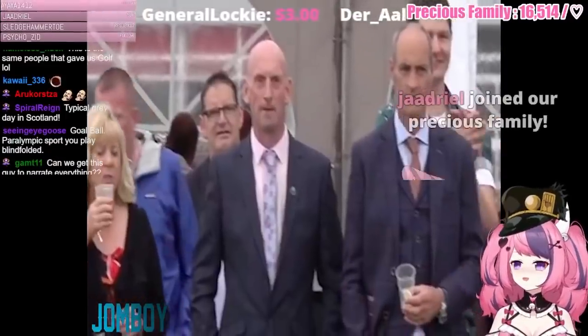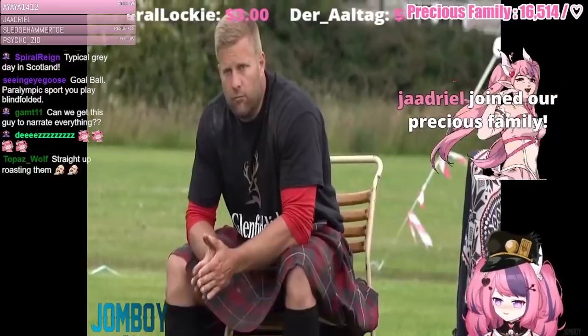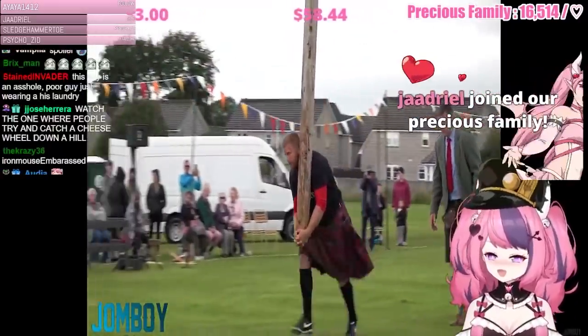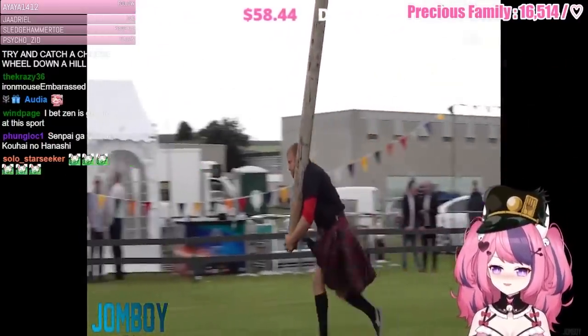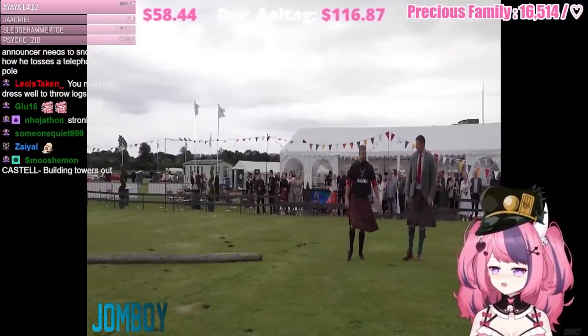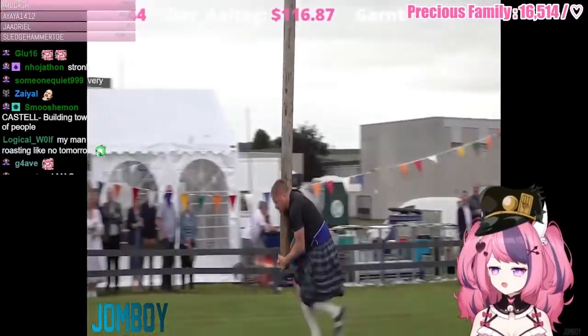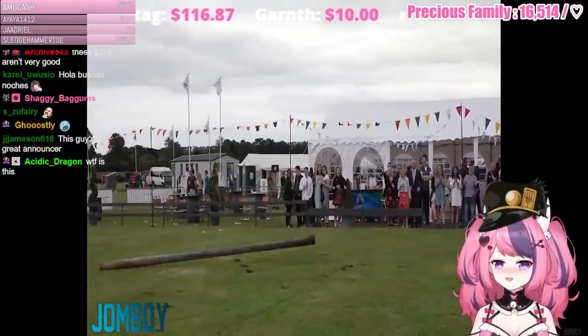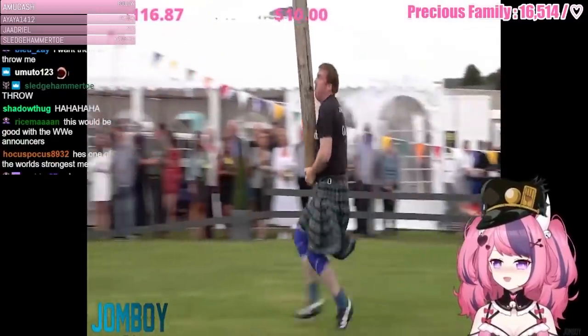These guys told him he better throw it. They put a lot of money on him throwing the thing, and they're just staring him down. And here he goes. Is he going to throw it, or is he going to be a man of honor and try to win it? And, oh, no. Wow. Doesn't want to get killed by those two guys in the suits. And that's a nice toss. I don't know what the judges would call that one, but he didn't win. But I thought it looked good.